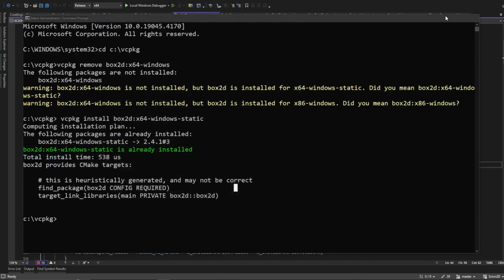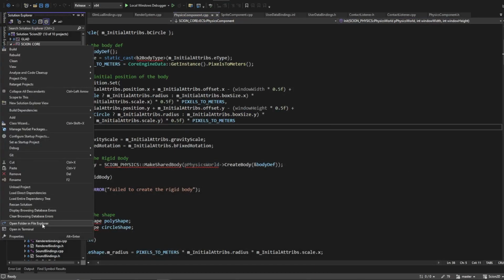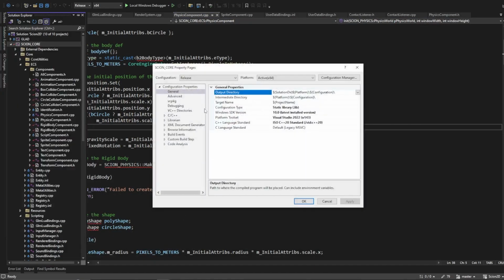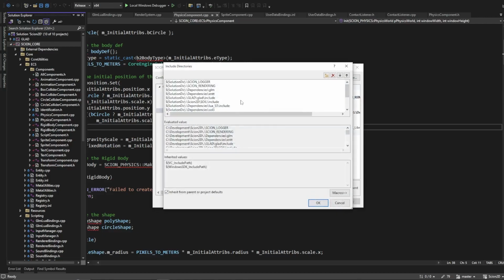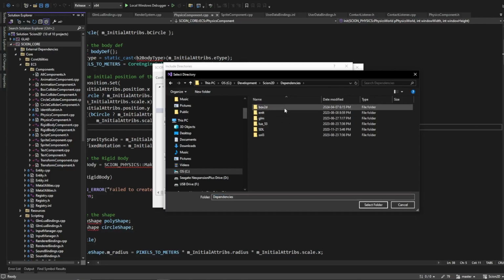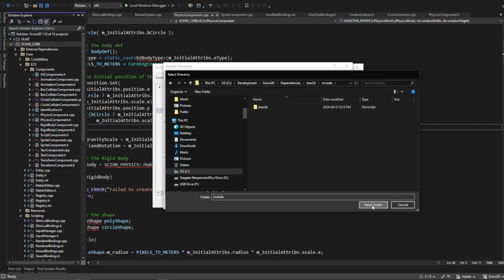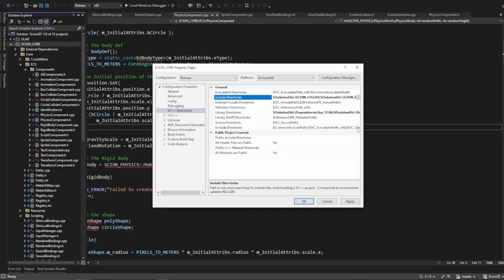And we're going to have to make some changes. So let's go back into our project. And the first thing we want to do is actually go to our core. And in our core, we need to add in all of our VC directories and library paths. Go here. Go to our dependencies. Box2D, include. This needs to be a solution dir. We've done this before, so it's all the same. Okay, add that in there.